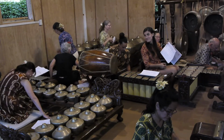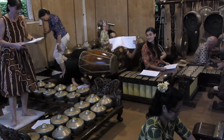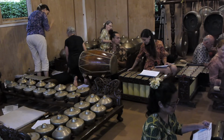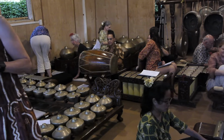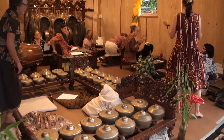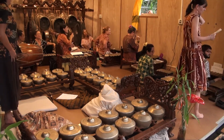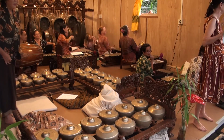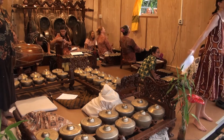We'll stretch a little bit after the three pieces because we want to do the next two in a row, since they're the two tunings. I want to play them together so that people can hear the contrast between the two tunings. So I'm going to let the class stretch a little now because it's hard to sit on the floor for all that time.